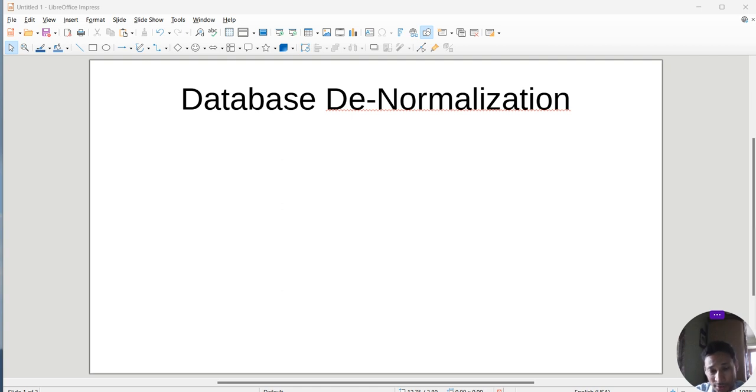Denormalization is the process of optimizing read queries: how easily and efficiently we can extract data from the table. That is the basic concept of denormalization. When we think about denormalization, we do not think about data update or data edit. We just think how we can extract data efficiently and quickly. So we will be generating a denormalized table from the normalized tables.